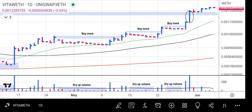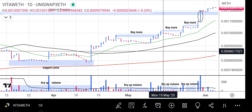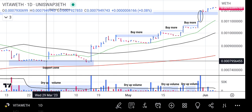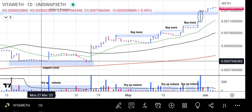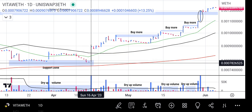Let me zoom out. When you look at this chart, towards mid-April, VitaDAO traded towards its 200-day moving average. Toward late March, it also traded towards its 200-day moving average. It couldn't touch the 200-day, and then it had a little support from buyers with this explosive volume and upward close bar. That changed the action of the sideways trading. Then it has several sideways trading again before it gets additional support from buyers with a very huge explosive bar which closed around the peak of its range with explosive volume underneath it too.